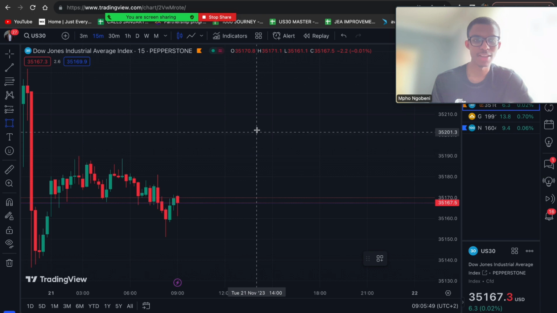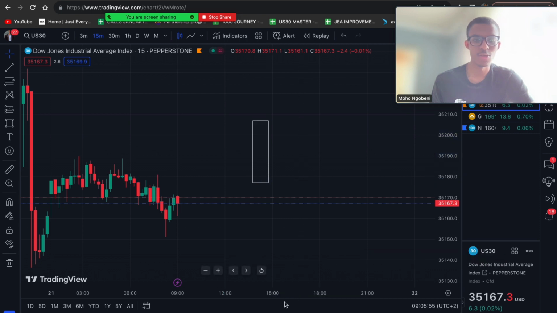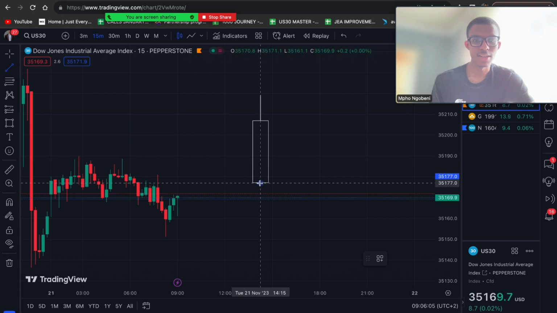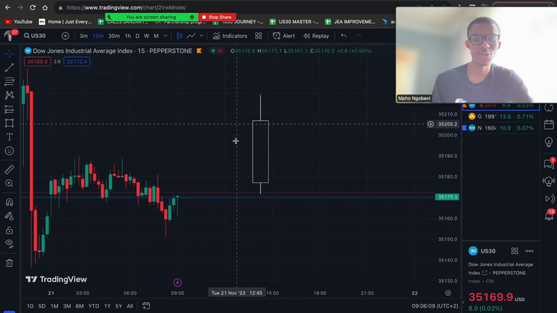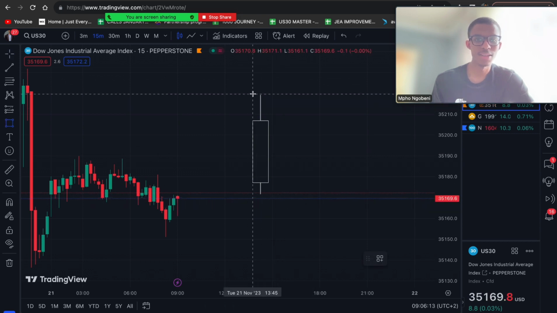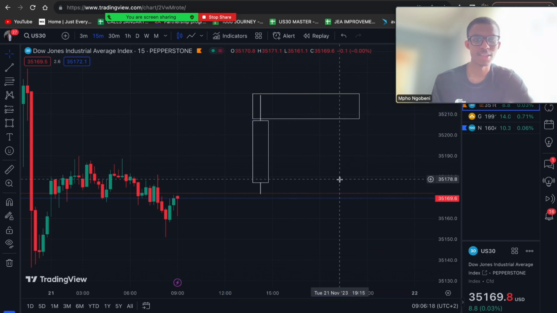What we're going to trade is the 15:30 candlestick close. If a 15:30 candlestick, no matter the color, leaves a wick on this side, and on this side it leaves another wick, so if it leaves two wicks, we're always going to take the longest one and use that as our support or resistance.